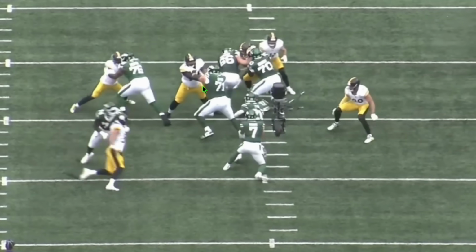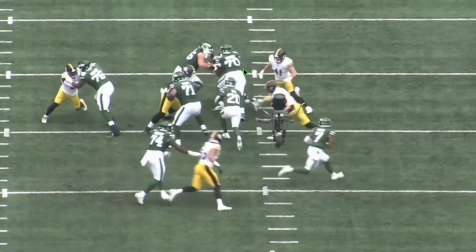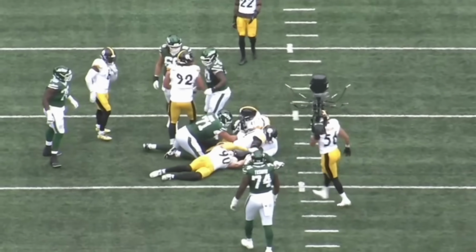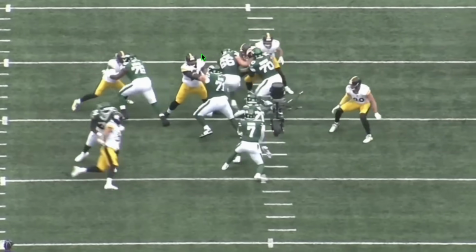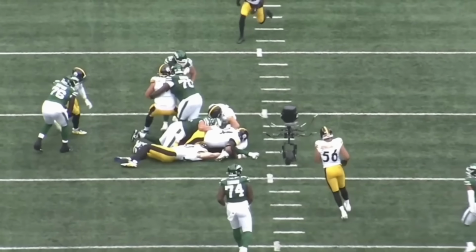That's a stout dude, Yahyah Black, when you go in for a double team and no movement happens. Compare what happens with that double team with what happens right here between the right guard and right tackle. You see how that guy gets walled back about 4 yards, 92? Not great there in terms of giving up some ground. Yahyah Black, he does his job. No movement there, fights off the center, makes a tackle.